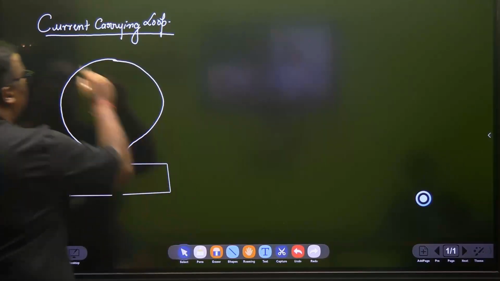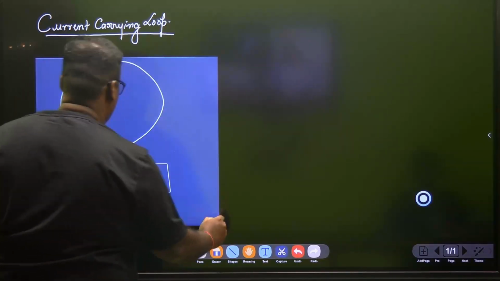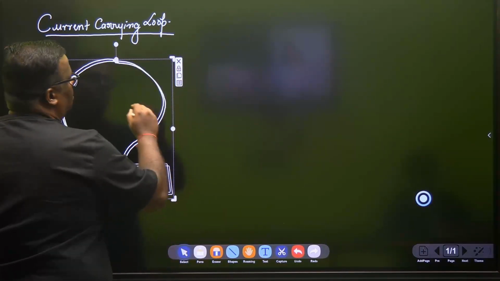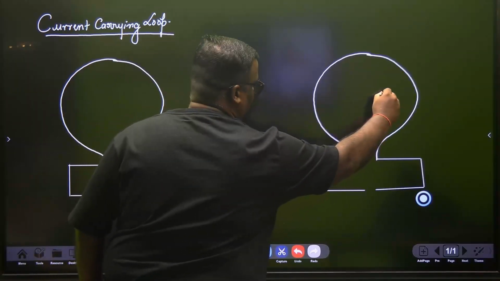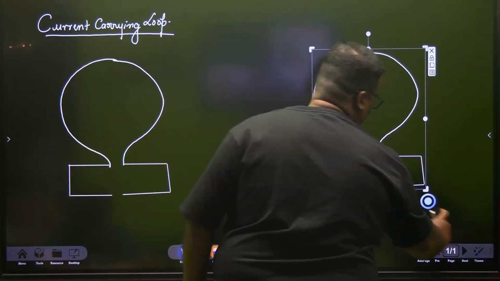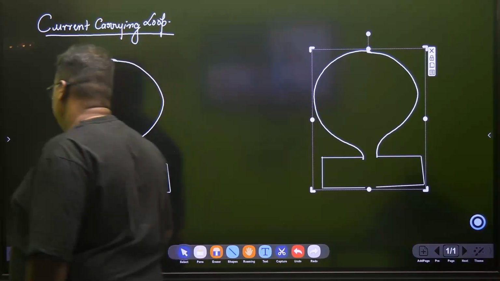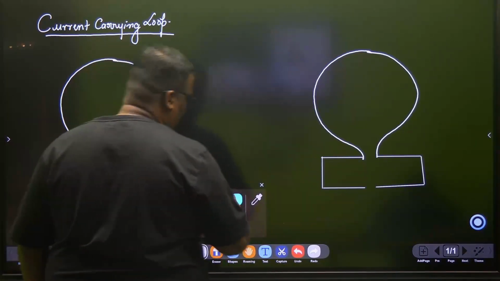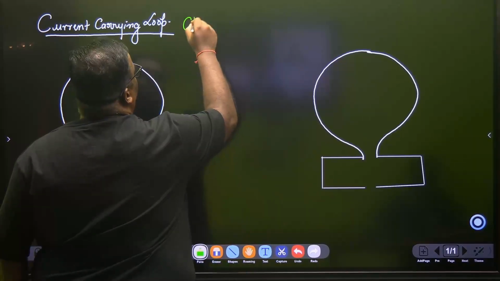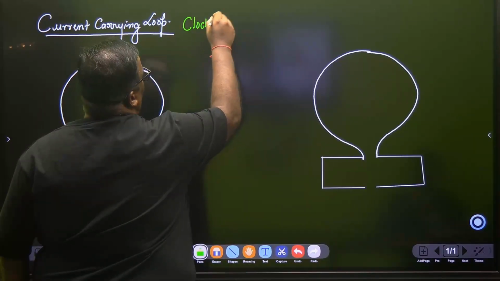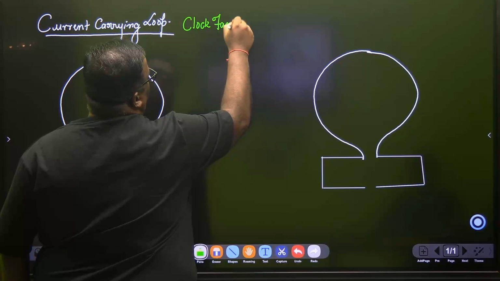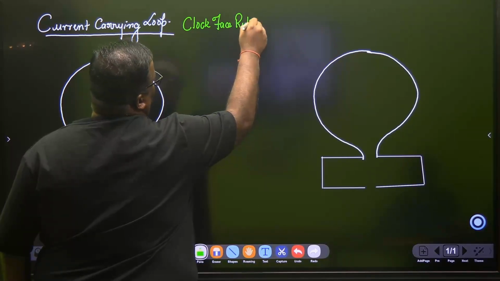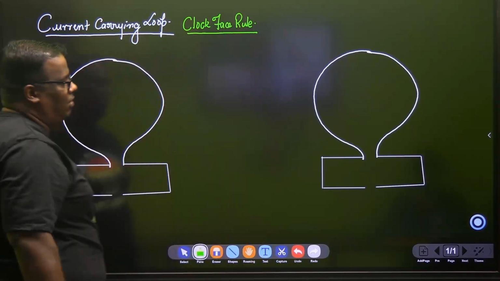Right, and I'll replicate this diagram. So I have kept two loops, right? Though the book calls it the clock face rule, I'll give you an easy way to identify. The book will call it the clock face rule, but we will take a very easy way, and by that you'll be able to identify everything.